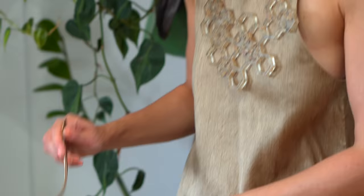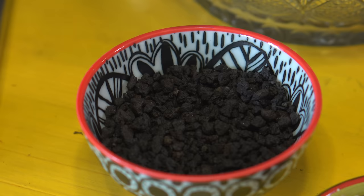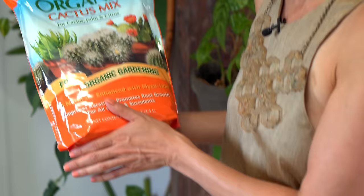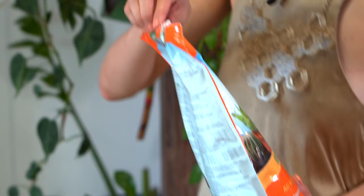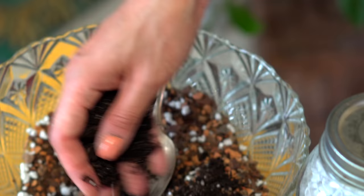I want to show you some of the beautiful substrates I'm going to be using to repot my cacti. I have this one right here made by Bonsai Jack - it has a lot of gritty material in it, plus some perlite that I added. Perlite is a puffed volcanic stone. Then I have some really beautiful sand that could serve as a top dressing or be mixed into your cacti or succulent mix, some black lava stones, red lava stones, a mixture with some clay, and of course you could always go with a standard cacti and succulent mix like this Espoma brand, which has a nice peat-based mix with some perlite added - a very nice, airy mixture.